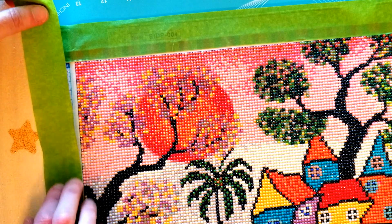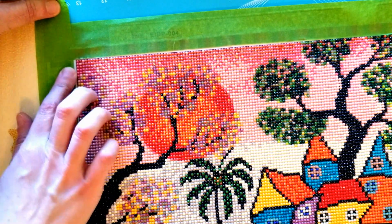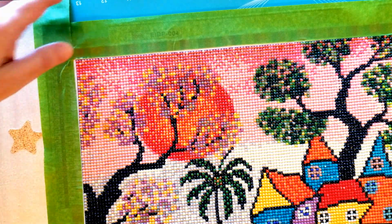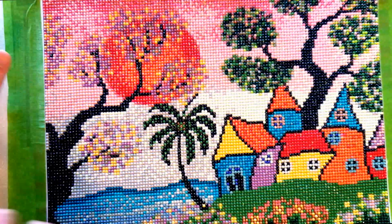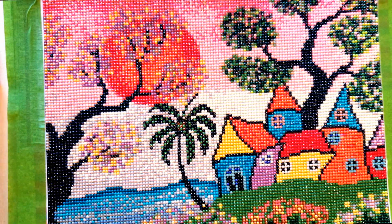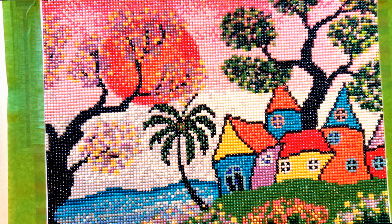Just to give you a heads up, if you do have this in your stash, or if you come across it and decide to do it, it is a really cute, fun little kit. I mean, it's your basic 30 by 40 sort of islandy folk style. So yeah, I thought I would do a little experiment with you guys here.